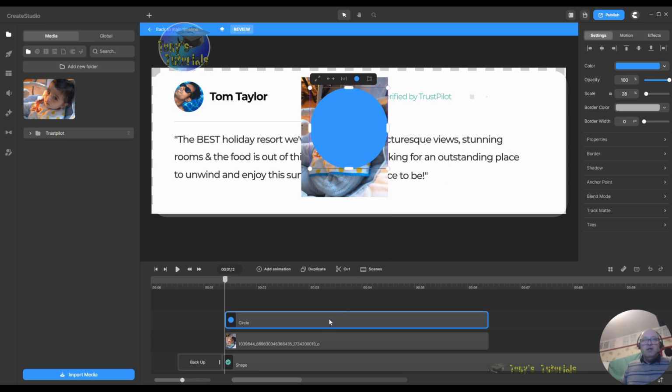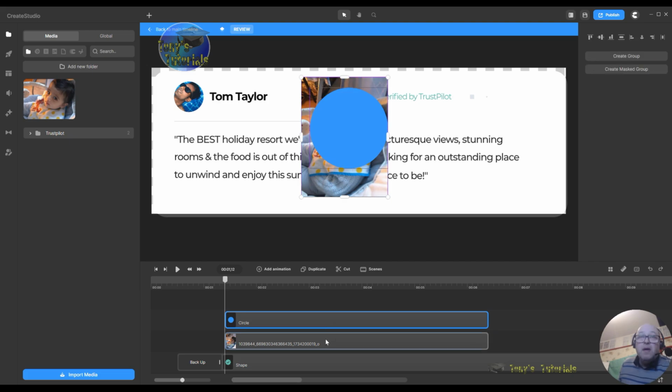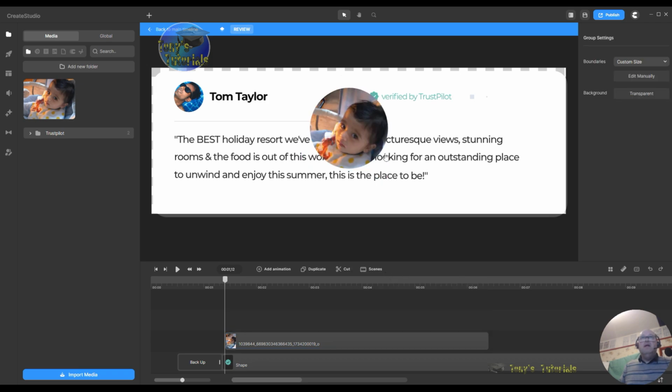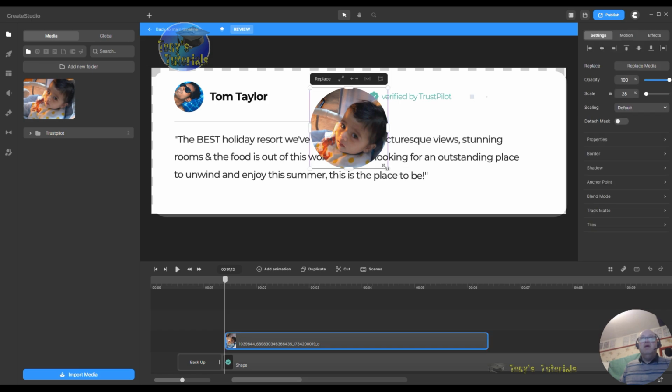Then you just click the item and the item underneath with the shift button, like that, and then you right click on any and mask, and there you go, right, and then you can adjust the size to where you want it and put it on the actual place where you want it to be.